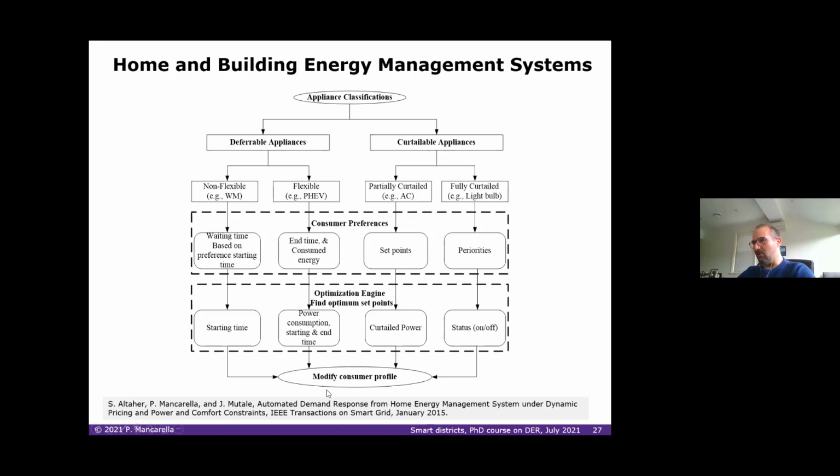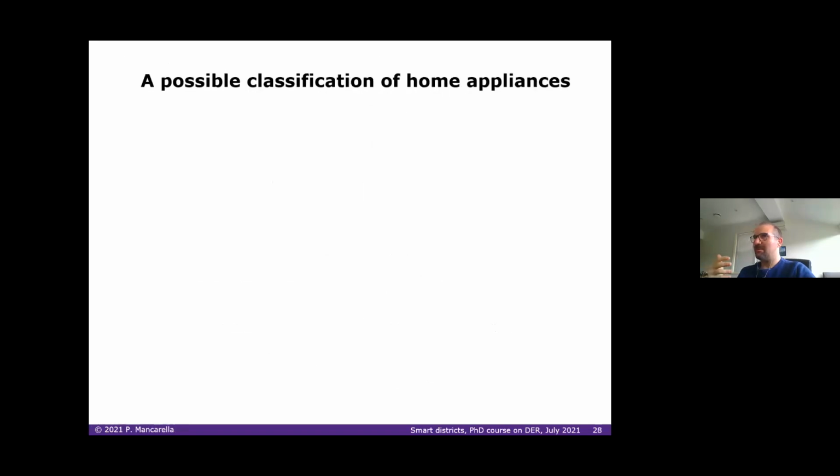And if you look at this paper, there is a full formulation, which is also very similar to formulations being used in several projects in Europe that I was participating in. However, besides the mathematics, it really comes down to consumer preferences and what you can do with these appliances. So really flexibility, even if we do all this mathematical model, comes down to what the customers can do, or allow to do.